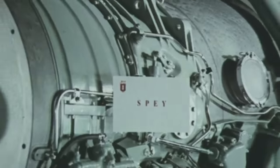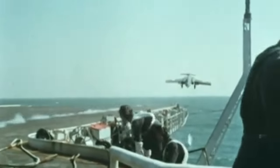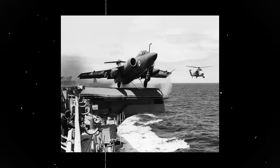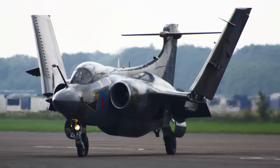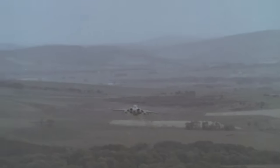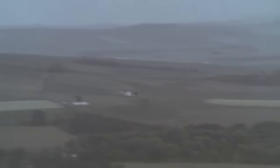The design changed to accommodate the more powerful Rolls-Royce Spey engine, which was necessary for takeoff from aircraft carriers. The new version was called the HS Buccaneer Strike Mark II, easily recognized by its sizable elliptical engine air intakes. Besides its conventional ordnance capabilities, the Buccaneer made a significant leap in military potential when it was granted clearance for nuclear weapons delivery in 1965. This pivotal development allowed the aircraft to carry and deploy Red Beard and WE-177 freefall bombs, stored internally within a rotating bomb bay door.